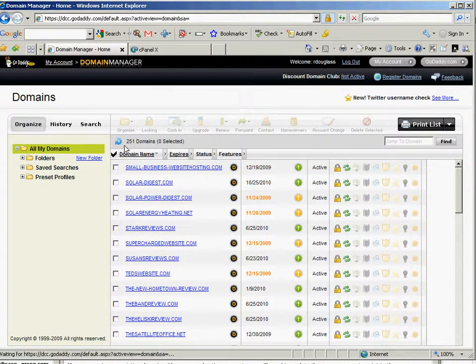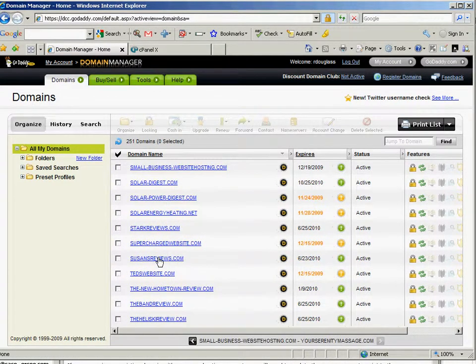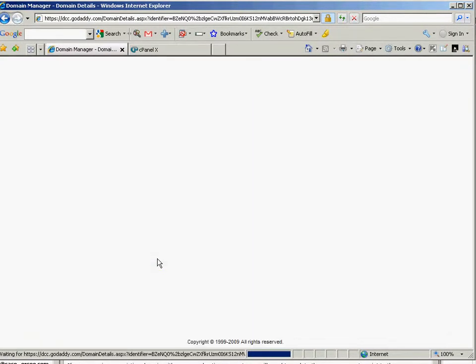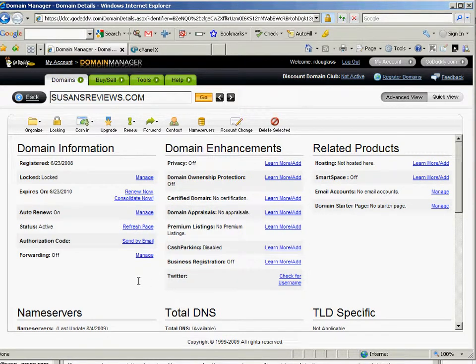As you can see here, I've got quite a few domains, but we're going to pick one here that I've just set aside for reserve. Now I do a lot of review sites, so what I'm going to do is to set up a review site and just use this for our demonstration. And I'm using GoDaddy.com, where I get most of my domains, but if you get your domains from somewhere else, it should look rather familiar.